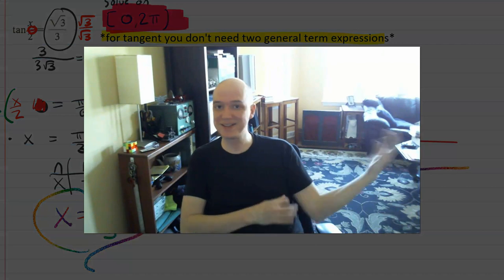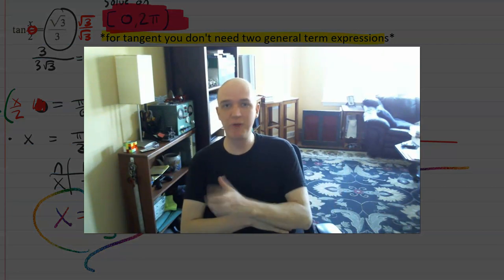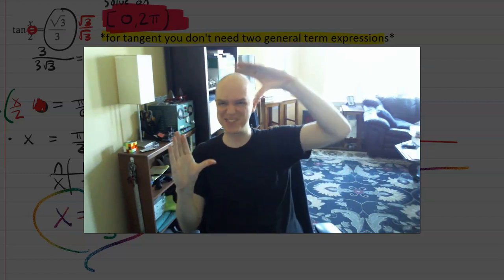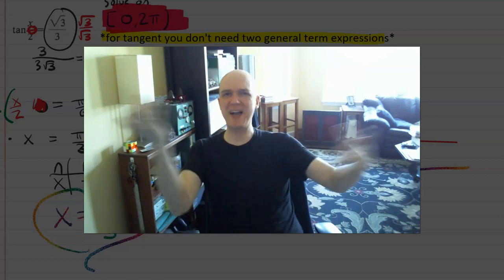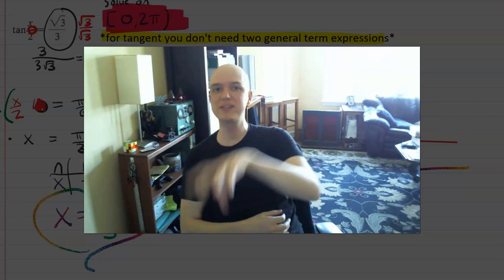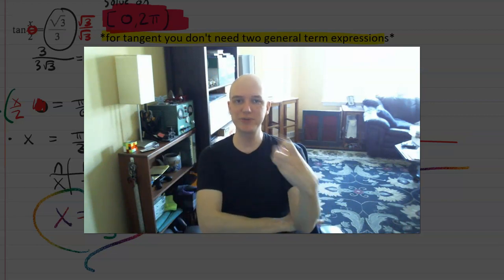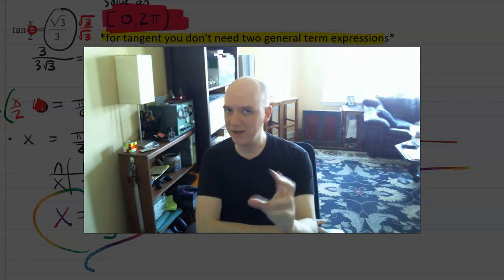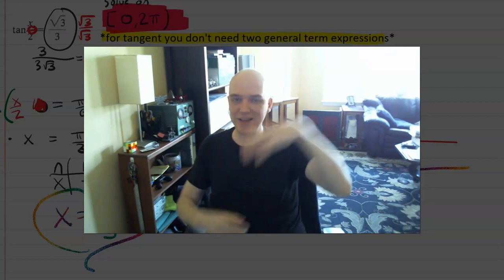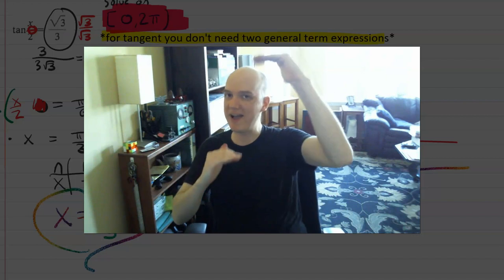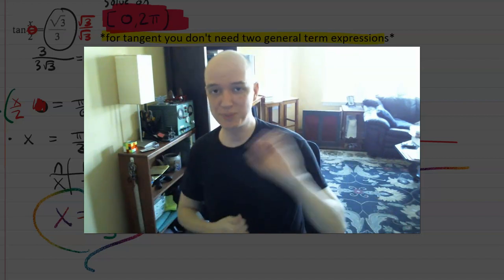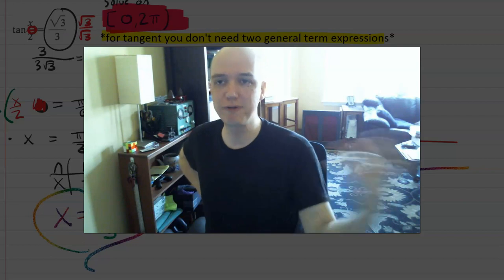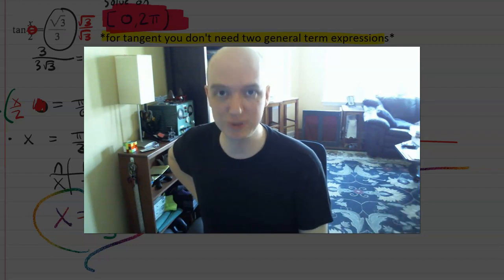Multiple angle trig equations — that's how you do them. This is the hardest one in this section. Something that makes these hard is you'll rock the homework where they tell you what to do, but in the next section sometimes these come up: you do some factoring and end up with a sine 2x, and then you have to do this whole process again. So really make sure you know this method because it shows up in later problems. Stay tuned for the next video where we'll do those problems and talk about other factoring and identities used when solving trig equations.